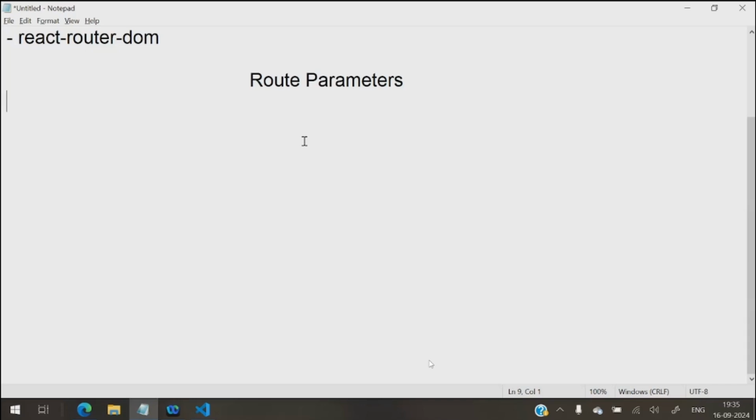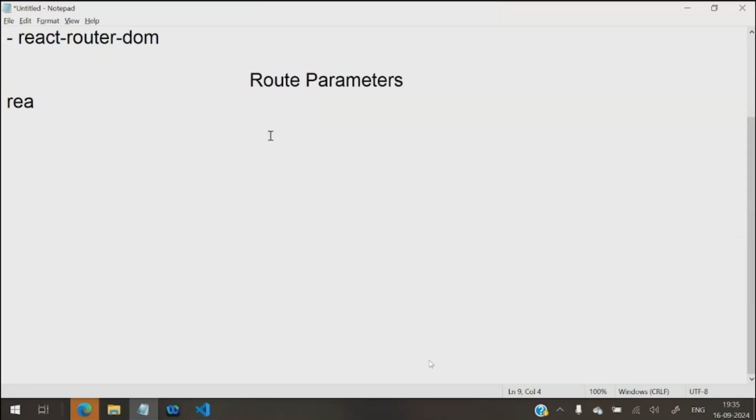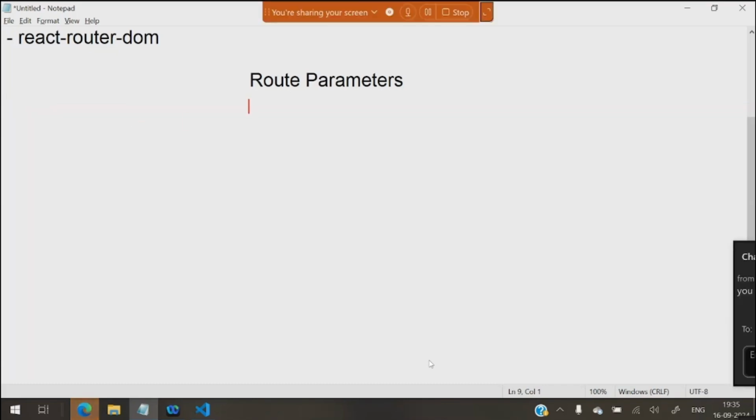Generally, for example, you learned fake store. We have https://fakestoreapi.com/products.